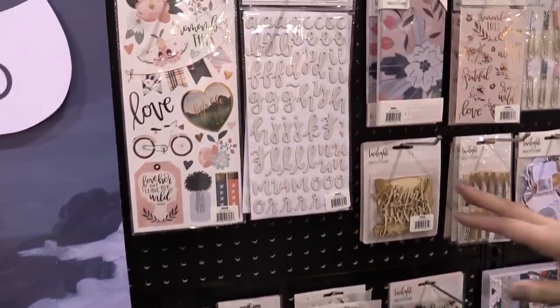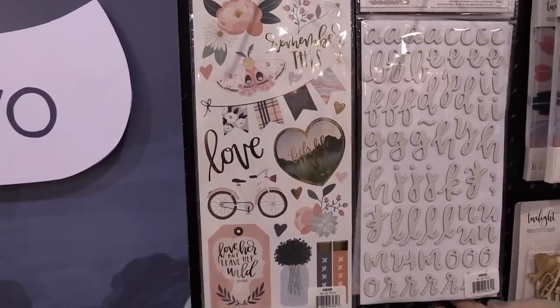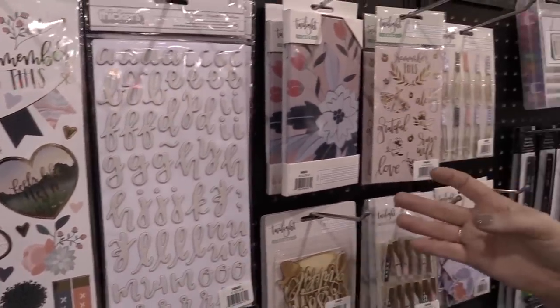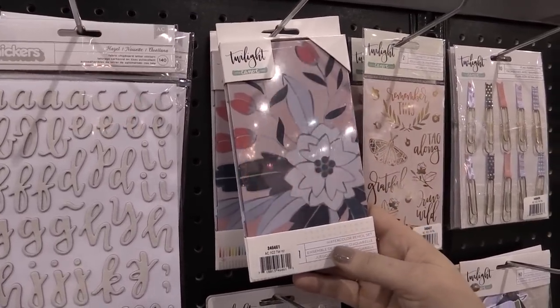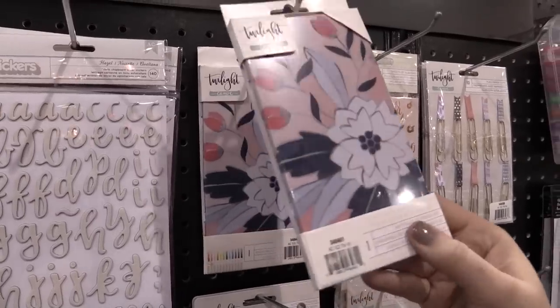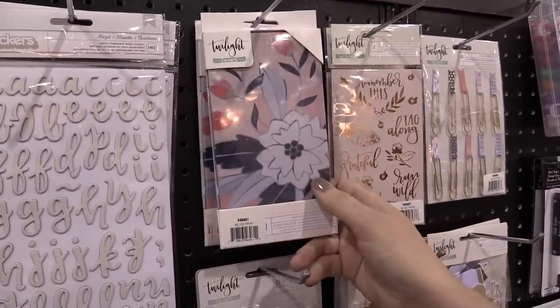I'll just show you a couple of our products. There are the gold foil stickers, which are really pretty — big oversized stickers. Thickers that have a linen texture to them. And then because we're artists, we wanted to do a little collection of art supplies. These are watercolor pencils — they act like a colored pencil and then you can go back over it with water and it has a watercolor effect. Those are all the colors, with our artwork on the front of course.